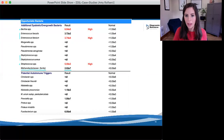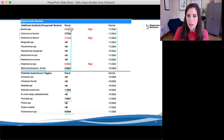Moving down to the potential autoimmune triggers, we see some growth of Klebsiella pneumoniae, Prevotella, and Fusobacterium. Prevotella and Fusobacterium are normal and expected findings on the GI Map at about the level I expect to see them. Klebsiella, however, is not an expected finding — it has the potential to produce histamines and biofilms and can be quite inflammatory. It is an autoimmune trigger often associated with autoimmune conditions related to joints. At this level I don't suspect it would be doing many of these things to a large degree, but she's better off without it, especially since she has positive ANA titers.